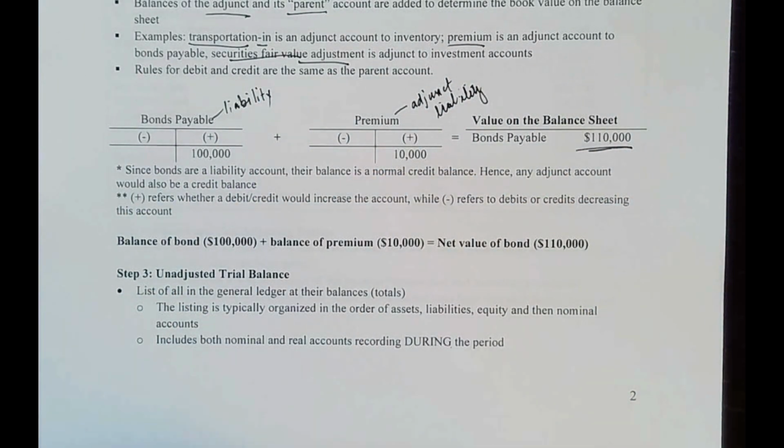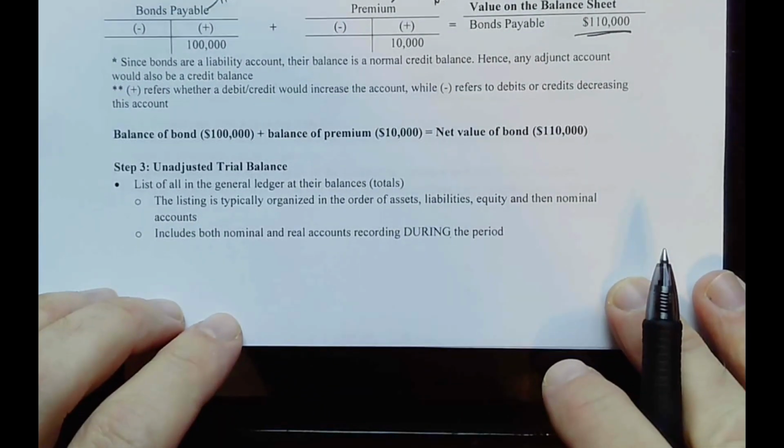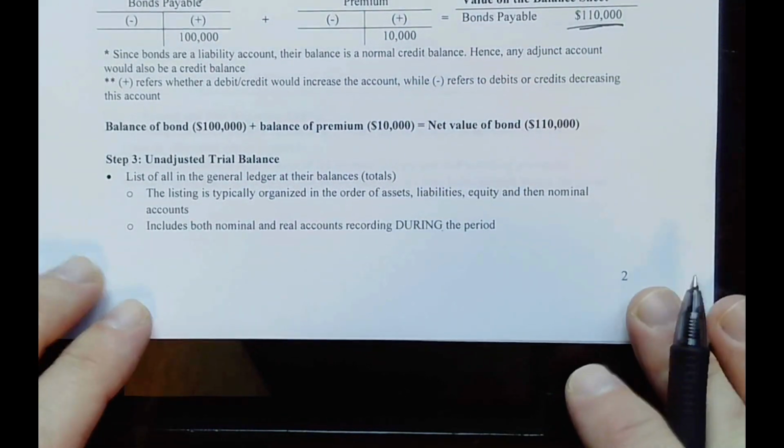Remember that, again, what we're talking about is having separate information in ledgers, combining those accounts that are separate in our ledger into one account on a financial statement. So whenever we have a contra or an adjunct account, we keep those separate behind the scenes in the books, but when we present the information we're giving to the public, especially on one of those financial statements, we combine them to aggregate it and give the investors the simplest presentation possible. So that brings us out of step 2, out of the ledger.